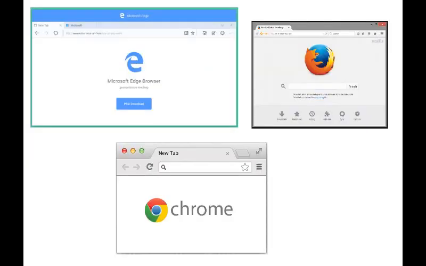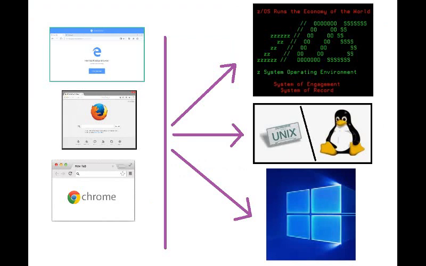The front end of the ADS application environment can be most web browsers such as Internet Explorer, Chrome, or Firefox. The browser is used as a front end to communicate with several pieces of software that can run either on Windows, Linux, Unix, or ZOS.